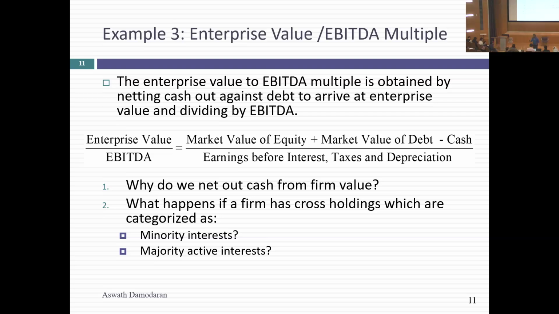And why does that play out? How does it play out here? The income from a financial asset, where does it show up in the income statement? In interest, which shows up below the operating income line. EBITDA is above. The interest income from cash is not part of my EBITDA. That's why we need to net it out. It's a consistency reason. And I've opened a Pandora's box. So cash should be netted out because the income from cash is not part of my EBITDA.